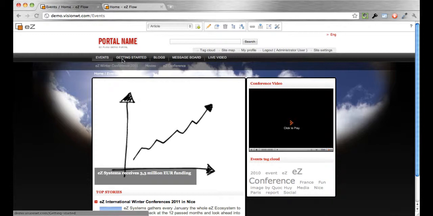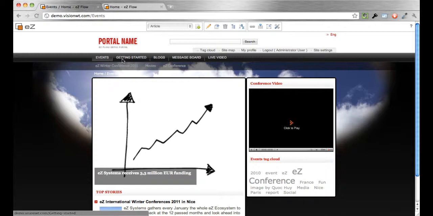So if we have a look at the admin interface, we'll notice that at the top here, we're going getting started and how to find. If we have a look at getting started, we'll notice that that's a folder. If we have a look at that folder, below it we'll notice there's a whole bunch of articles that are available, and if I wanted to know their types, I can actually add in the type. And here we go, I can see this one's an article and that one's a folder. An article is generally used within Easy Publish to store its information. And if I were to look into that, lo and behold, I find my information.